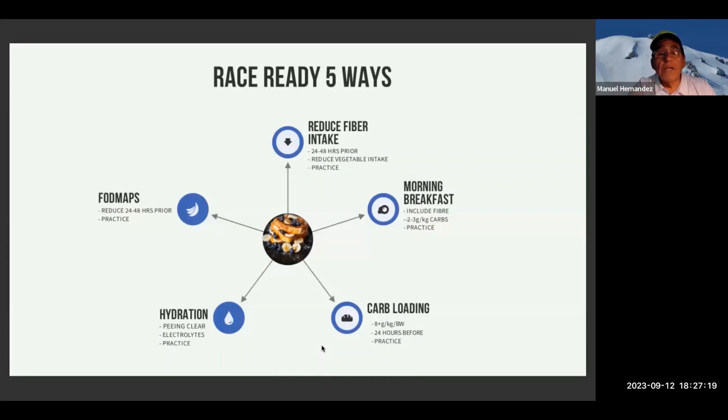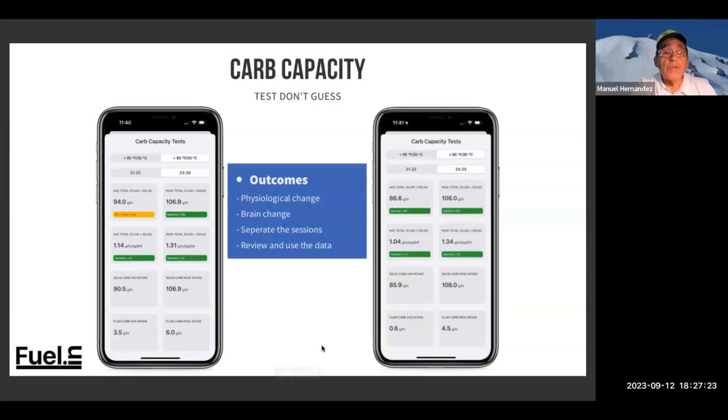Is there a minimum duration for a carb test? At minimum, one hour. Optimal to me as a coach is about 90 minutes to get an idea of what your gut looks like. At least 90 minutes for bike sessions. A lot of times, athletes will only have race-paced sessions like track or interval sessions, and those aren't two hours — they're more like 45 to 60 minutes. If you're an athlete who doesn't do a lot of high-intensity running, then 50 to 60 minutes is still worthwhile to at least have some data. So at least 90 minutes for the bike and one hour for the run.